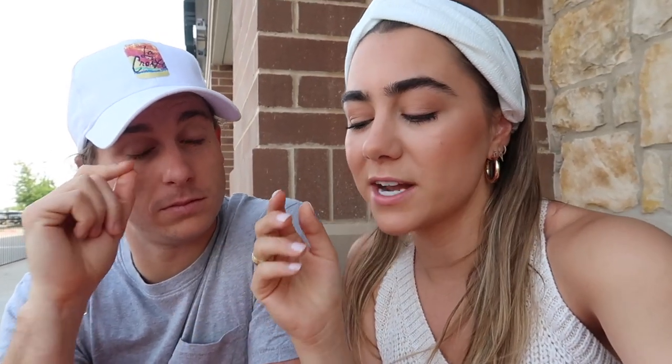Nitro cold brew, and so good. It is delicious. If you've ever had nitro cold brew, actually I did not get on the train. I know it's been around for a while, but it's really smooth. It's almost like a draft beer, how it's just really smooth and fresh. That's how it tastes. And some cold brews can be kind of bitter because they're really strong.